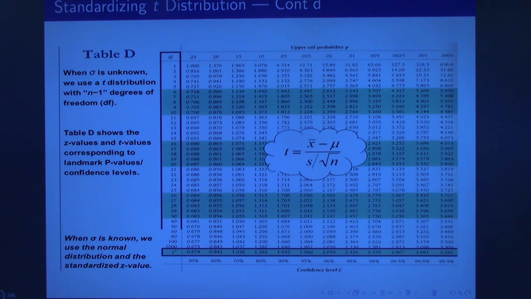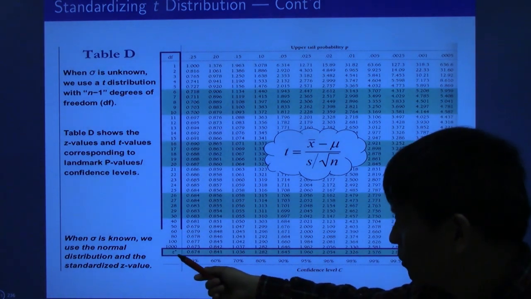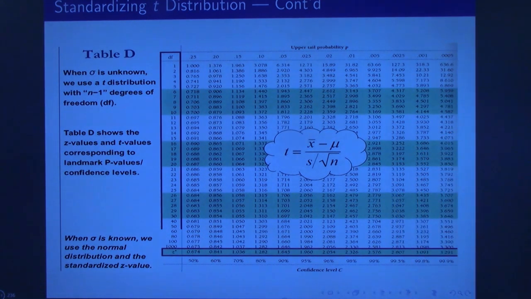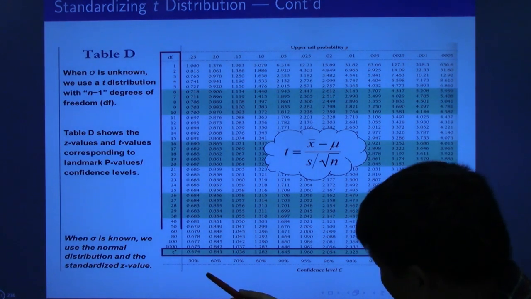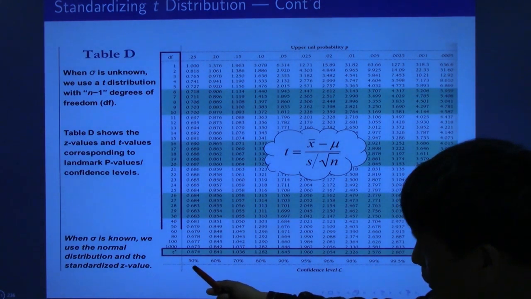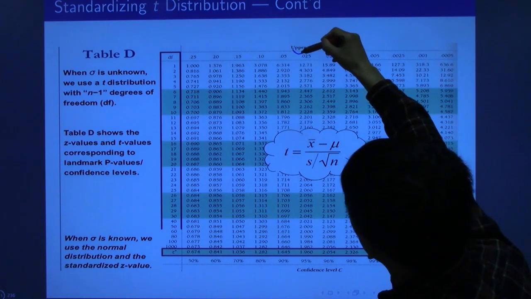And if we check table D carefully, this line actually corresponds to the Z score. It looks like table A, but for T with an infinite degree of freedom. And on the last row, that number is called the confidence level. So this is 99.9%, this is 99.8, and 99, 98, 96, 95, all the way to 50% confidence interval. And those probabilities on the top are called upper tail probability.